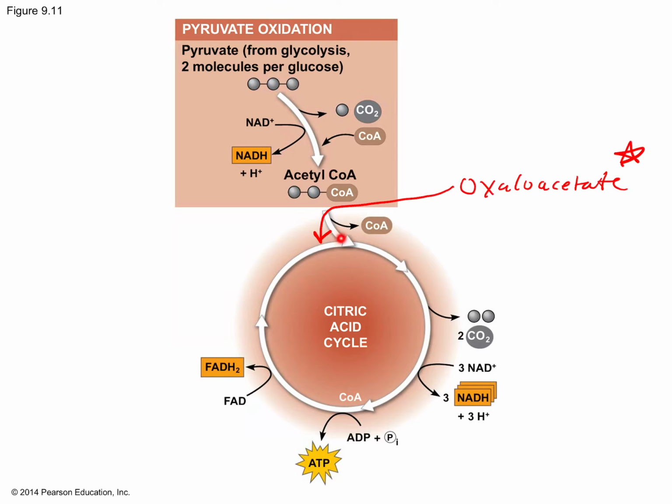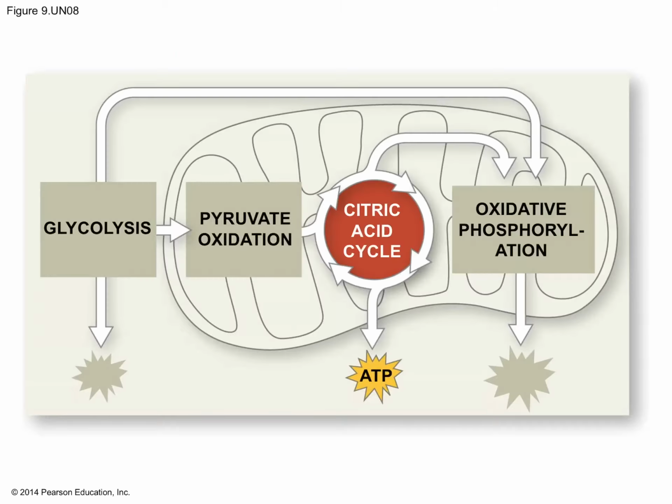Over the course of this process, that molecule is converted to various other intermediates, and then the back half of the process rebuilds oxaloacetate. So it's there for the next acetyl-CoA molecule to drop in. So we start with oxaloacetate and we end up again at the end of this with oxaloacetate. That's why it's called a cycle. All right. The NADH, the FADH2 transport their electrons to the power plant step of oxidative phosphorylation.